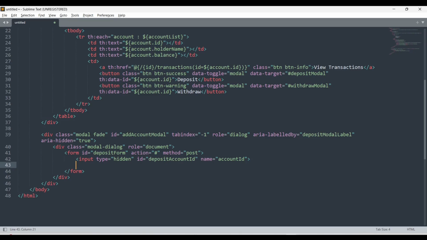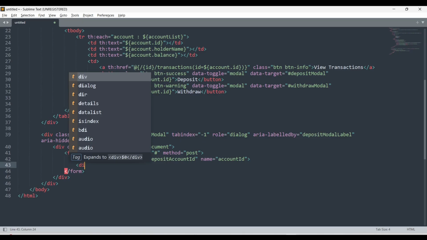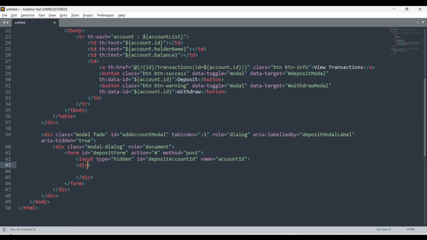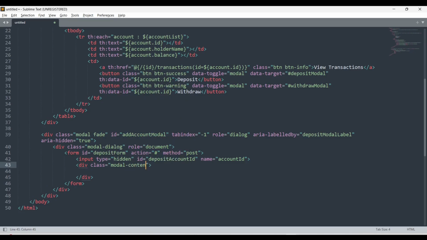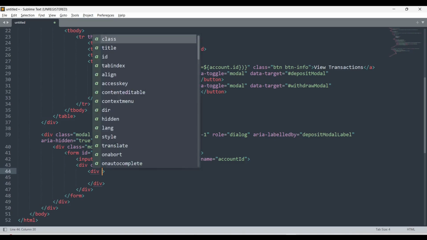Now we will separate this model basically into three things: header, body, and footer. So let's do that quickly. So class equals to model content, and inside this we will have header, body, and footer.